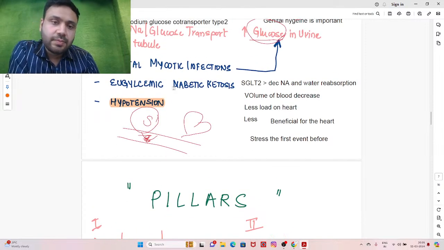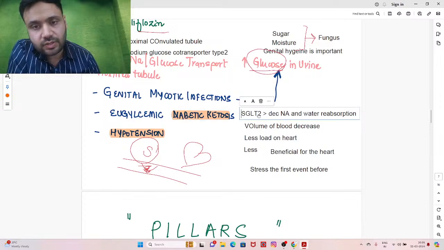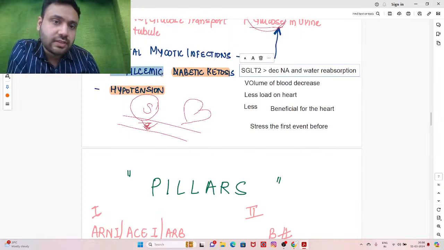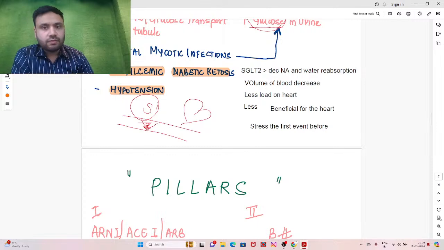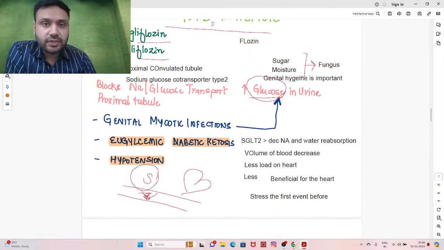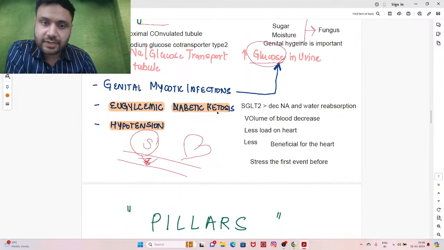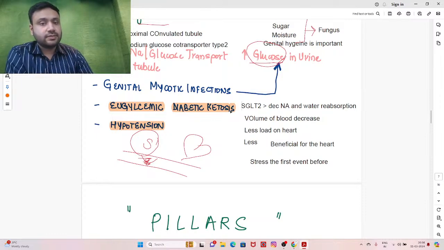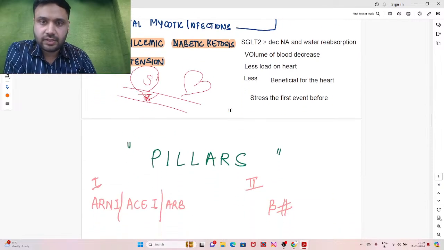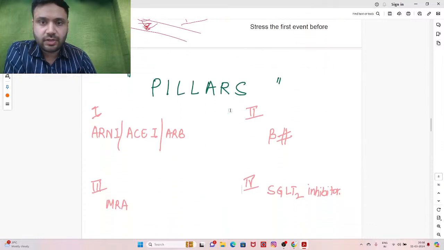Similarly, let's just say the patient has diabetic ketosis. Since we are giving an SGLT2 inhibitor, the glucose is being lost in the urine. The patient would be euglycemic. So one of the important side effects for diabetic patients who are on SGLT2 inhibitors like empagliflozin and dapagliflozin is that they could have euglycemic diabetic ketosis. Euglycemic diabetic ketosis, right? I believe it is pretty clear to everyone. And if you have any questions, we can review them right now.